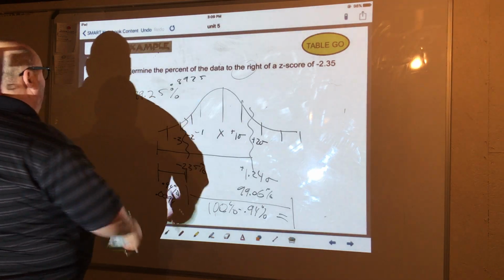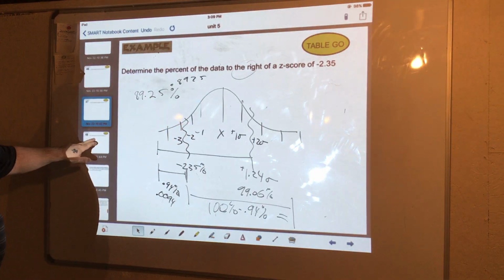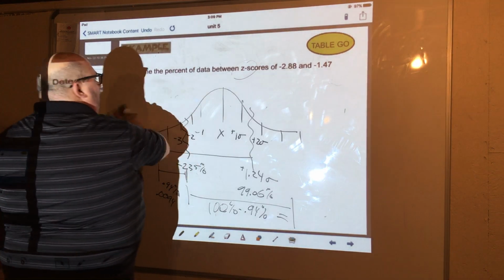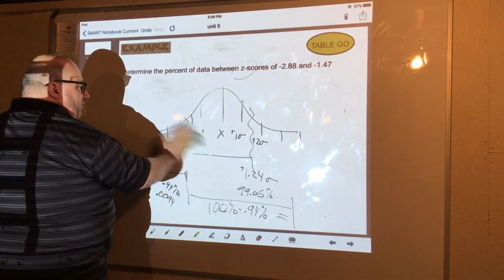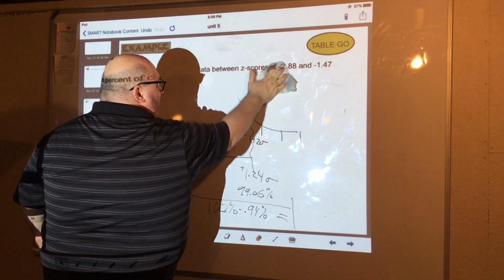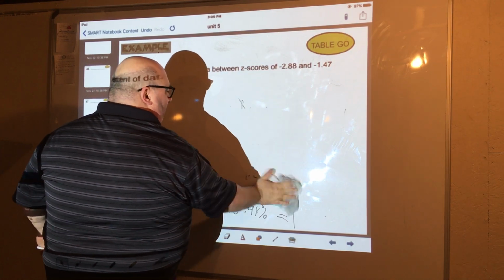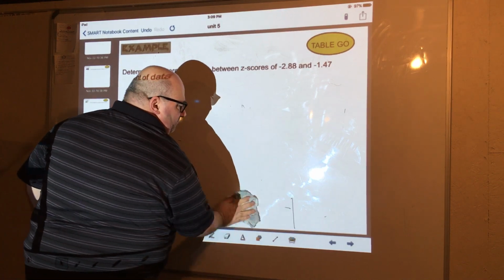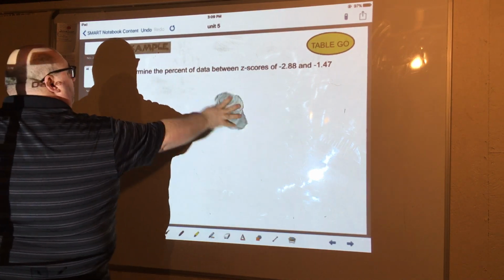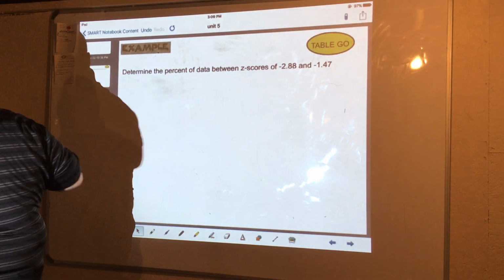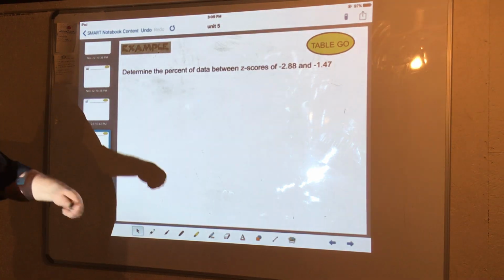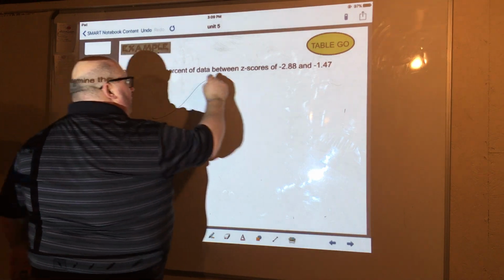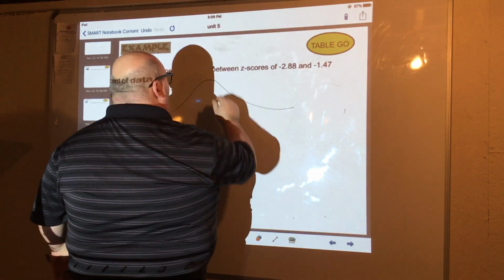Okay, let's see. Do we need to get another one? What's this one? Next one. Oh yeah, there we go. Oh yeah, between. Let's try those. Yeah. So here's again. You're gonna draw this bell diagram, this graph, multiple times. That's why mine look a little sloppy, because I keep drawing it over and over again, faster and faster. Right. So what I do is I always draw my little bell diagram.